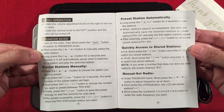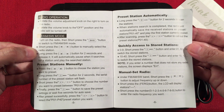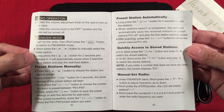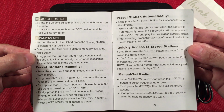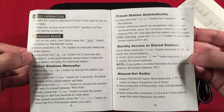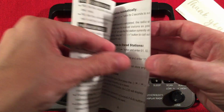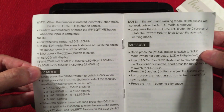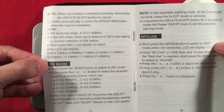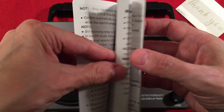This shows you how to do all your stations. You can manually set presets, which is fantastic. And you can manually delete them. You can auto save and store them. And you get 40 per band, which isn't bad. And you quickly access them too as well by hitting the short button presses there with the number keys. Yeah, this radio has number keys on there. It's nice. Correct our frequencies with that. So there we go. Talk about shortwave. Okay, weather. We're almost done with this book, and we'll get to the radio.